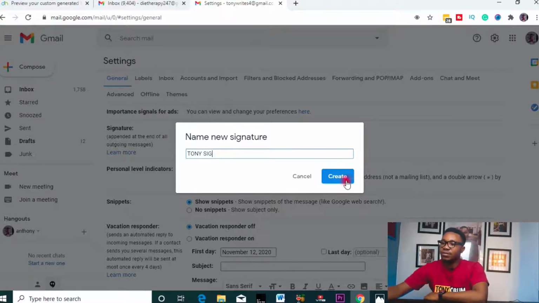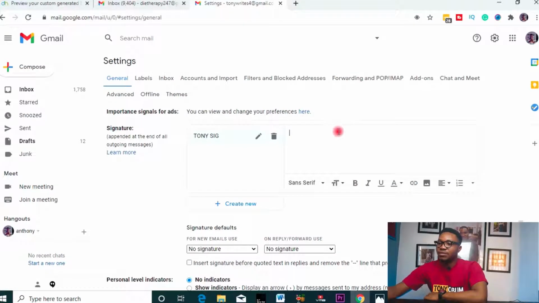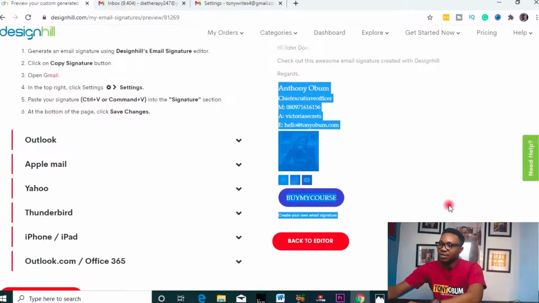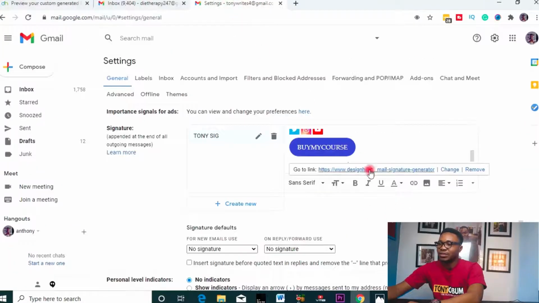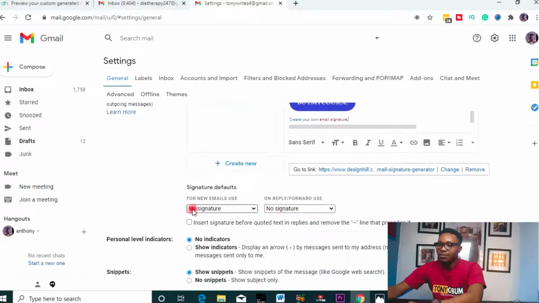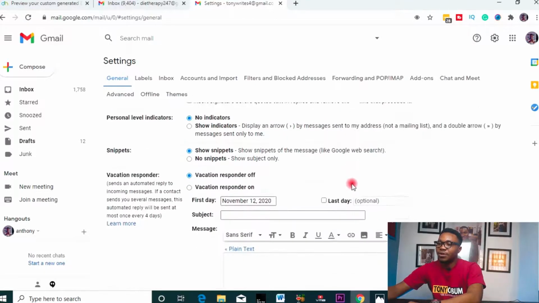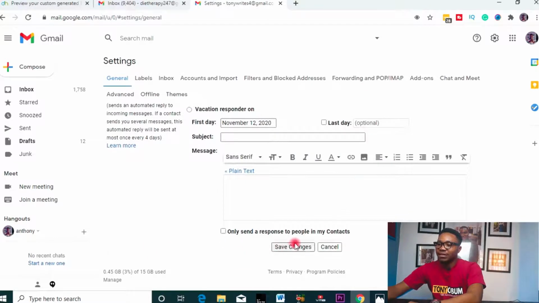I create it. Then right here, I'll just paste it. Did you see? I remember I copied this email signature right here, so I pasted it. Okay, so this is it. So come down, you say for new email use Tony Sig here, reply and forward. Whenever I reply to someone, it says this. Once I select it, I now click on save.